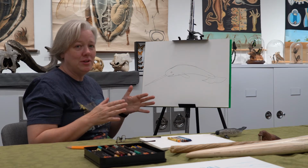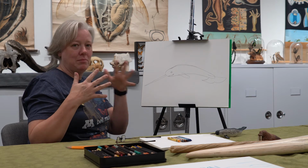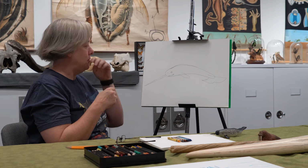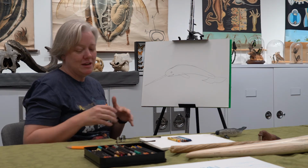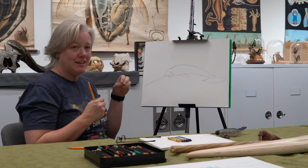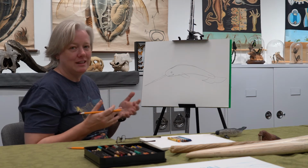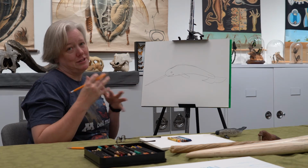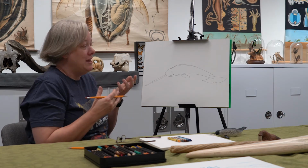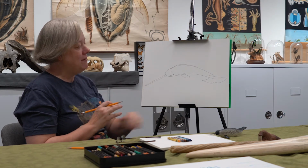The tusk is really cool. Usually it's males that have the tusk, and so we think that at least in part, it's males maybe fighting with other males or showing some sort of dominance. But we also know there's a lot of sensory organs in there, so there's a lot of nerves in there, and they may be able to detect different things about the ocean that they live in. So maybe it's temperature or salinity or things like that. But we're still learning. They're kind of a mysterious creature. We don't know a lot about them. So all right, we have our outline.